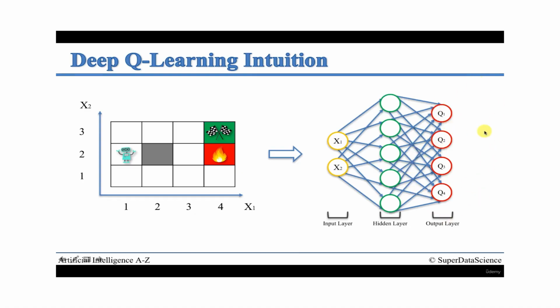And further down in this tutorial, we'll see exactly how these Q values are used to decide which action is taken. But the main point here is that we no longer look at just this maze from a Q-learning perspective. We're now taking the states of the maze and we're feeding them into a deep neural network in order to get these Q values. And at the end of the day, we're still going to come up with an action. We're still going to understand what action we need to take, and we'll discuss all this in more detail.